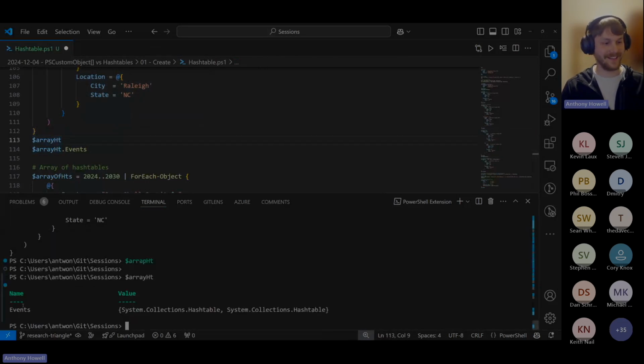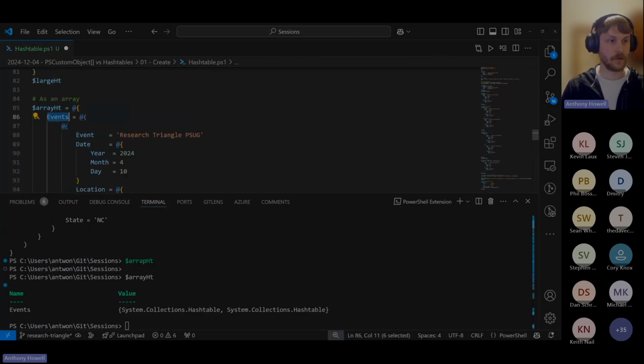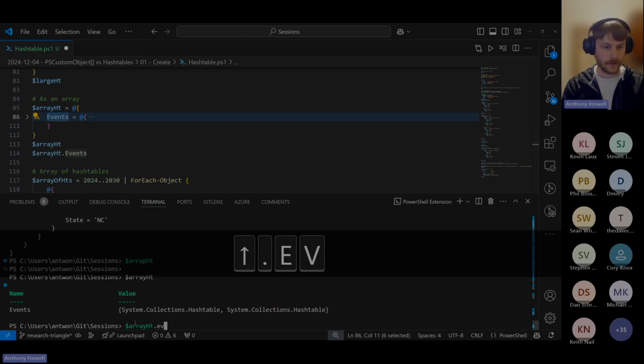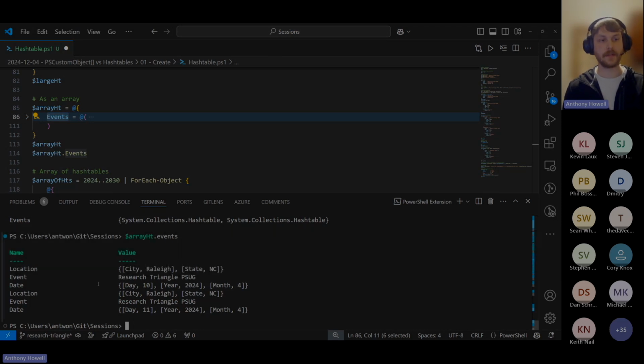Let's do that. We get one property in this array, which is events, which is what we expect because it's the only property in here, and we can collapse this and see that that's true. And then if we look at .events, we now get an array of hash tables, and this output sucks, by the way. This is one of my biggest gripes with hash tables. If you're working with an array of them, where does one stop and where does one end? Well, in this case, there's only 3 properties, so it's pretty easy to see that. But in larger objects in the array, or larger hash tables in the array, it becomes very difficult. And we'll talk about how to get around that.